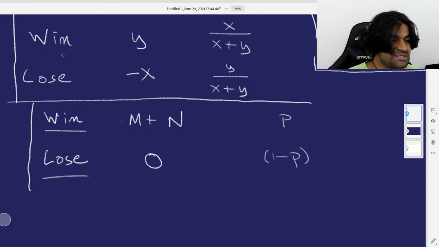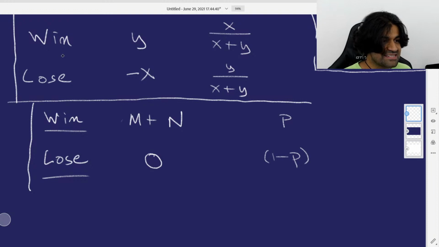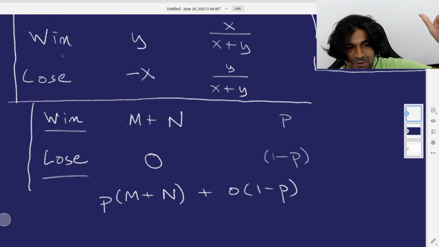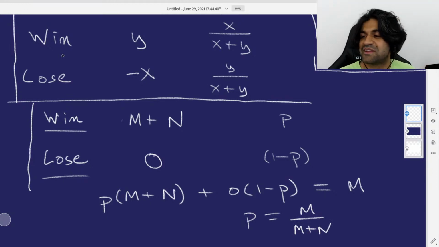So I came in with total strength M, which means when I leave the arena, regardless of strategy, I'm going to leave with an expected strength of M. That means P times (M plus N) plus 0 times (1 minus P), my expected strength when I leave the arena, should equal the strength that I had when I came in, because no match changes my total strength. So this is just going to equal M, which means my probability of winning is M over M plus N, regardless of my strategic decisions. And your probability of winning is N over M plus N, also regardless of your strategic decisions.